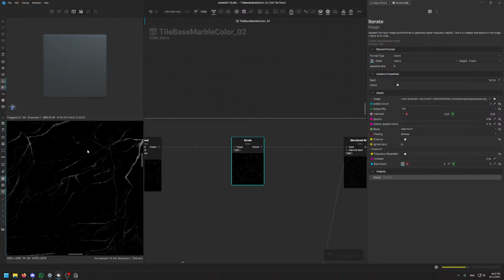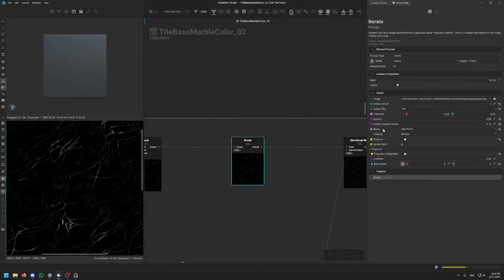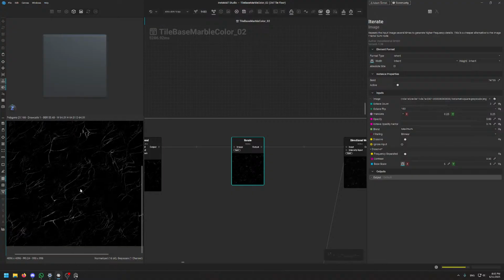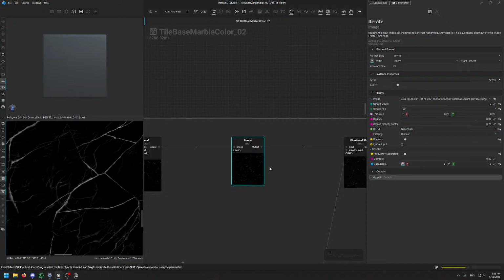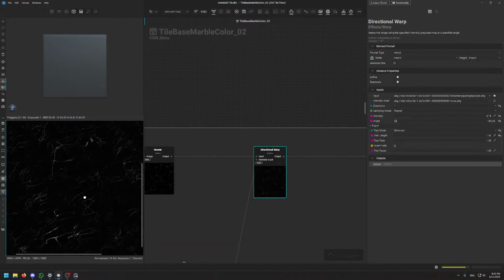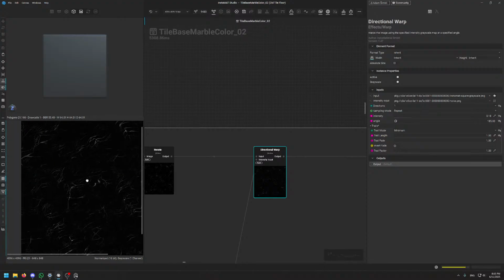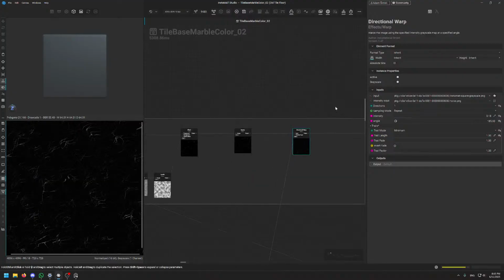So what we get are these super small, tiny cracks, right? You can even specify the rotation by how much the original input gets rotated. So I actually used 180 to maintain the directionality, but you already get a lot of tracks that go in different directions. And I compound that error, I guess, with another directional warp, and this is the result. I don't know how much you can see on YouTube. I'm going to zoom in. You can see there are really fine, almost disappearing cracks. How much of it will be visible in the final material? That's a good question. Not that much, but I added it anyway.